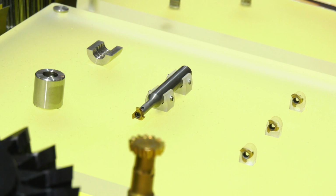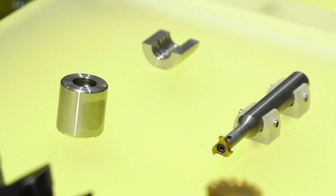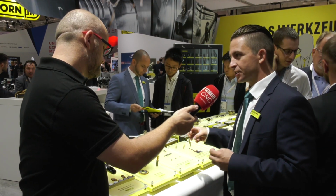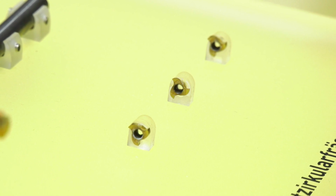You're calling this circular interpolation, but essentially it's a new grooving tool. I mean, this is a new grooving tool called 304. The thing is that we go here in a smaller size, not like we see at the power skiving bigger. Here we are entering the smaller market. That means we have an indexable tool where we can enter holes with diameter 8.